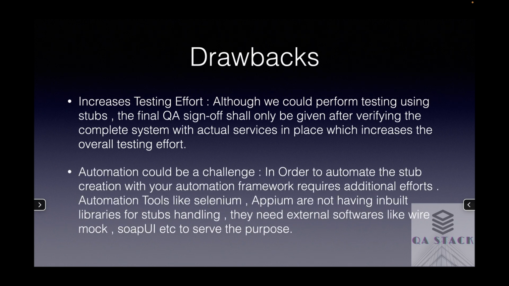The second thing is, automation could be a challenge, because if we have stubs or mock services in our application, then in your automation framework also you have to make modifications to handle them, because tools like Selenium and Appium don't provide inbuilt stub handling capabilities. You might have to use software like WireMock, Mockito, etc. for stub creation and request matching.